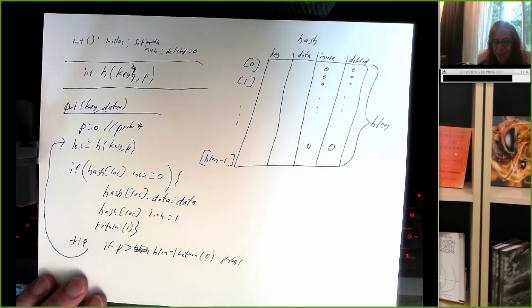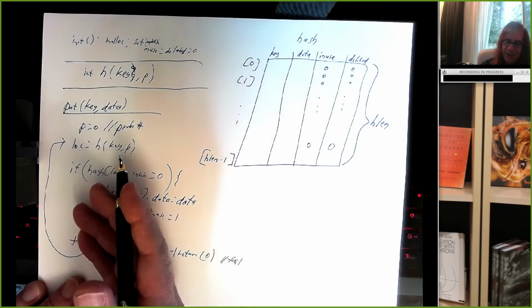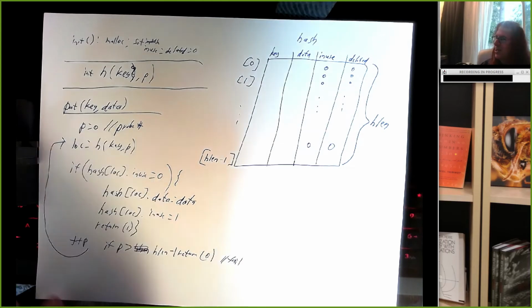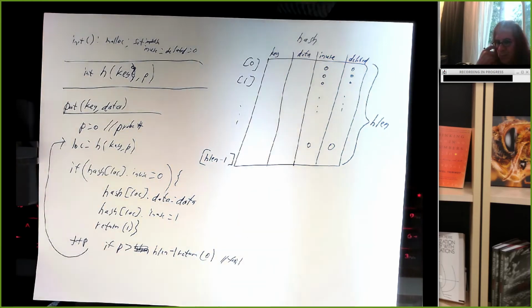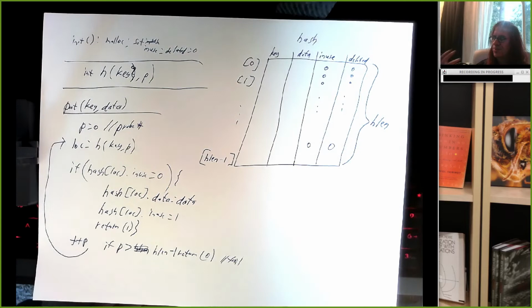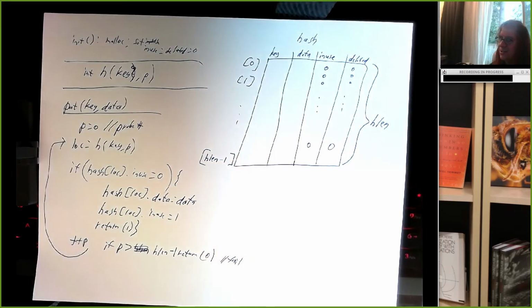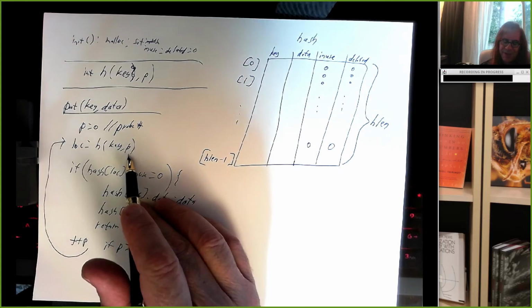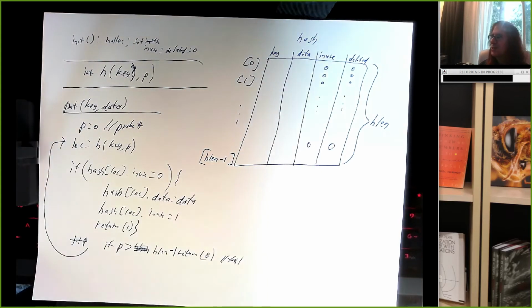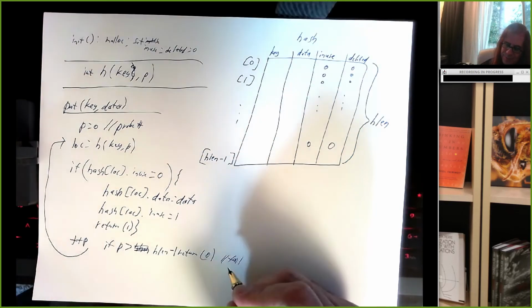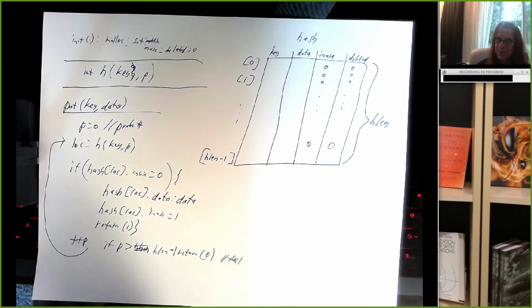The other thing you could do is check to see if the location you got is the same as the location you got when you hashed with a 0. And if you have a probe function that's not using the entire table, that would tell you immediately that, hey, I'm trying with attempt 7, and I got the same value I got with attempt 0. Now you know you're looping. And so you could say, okay, our table's full, so you don't infinite loop.